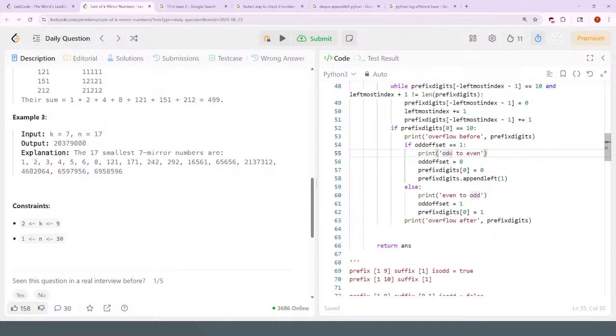And then you have even numbers, 10 through 99. I think I screwed this up.